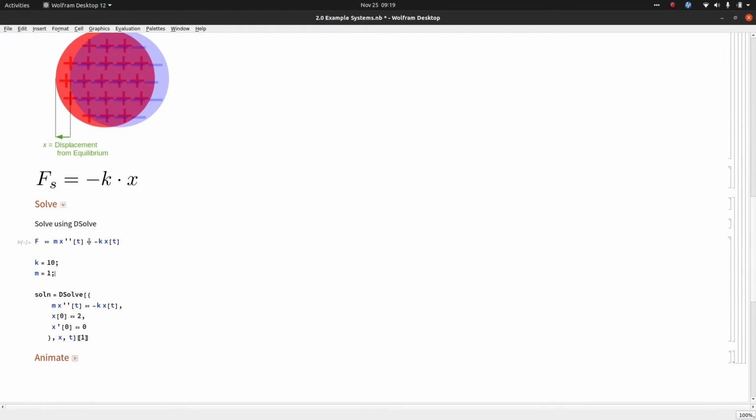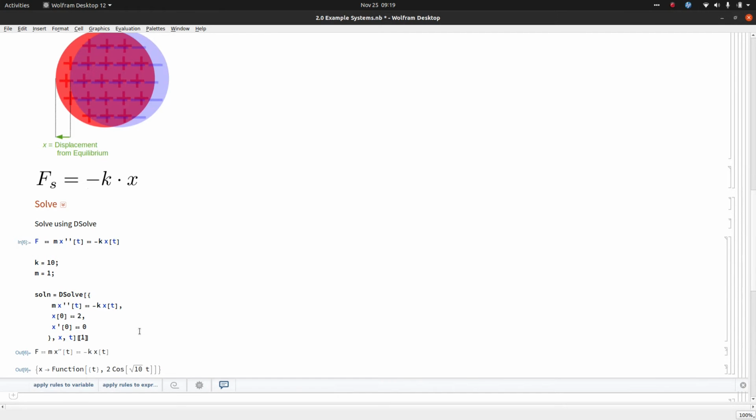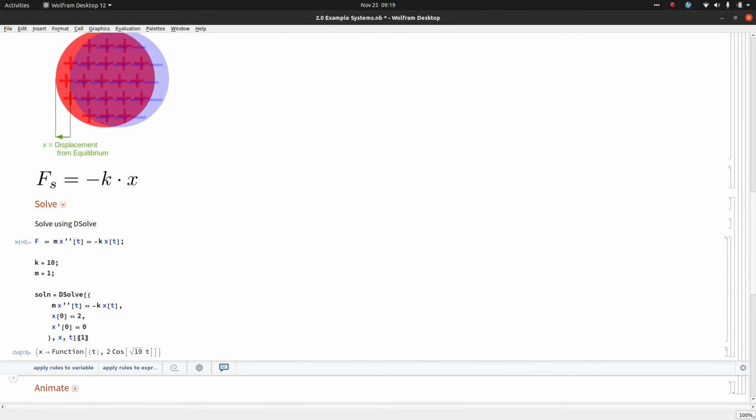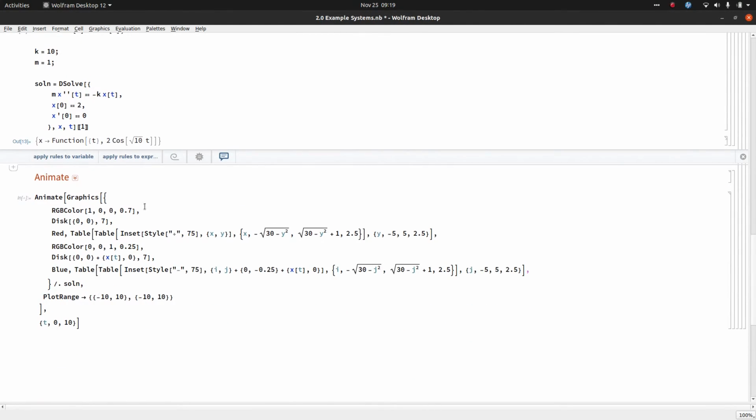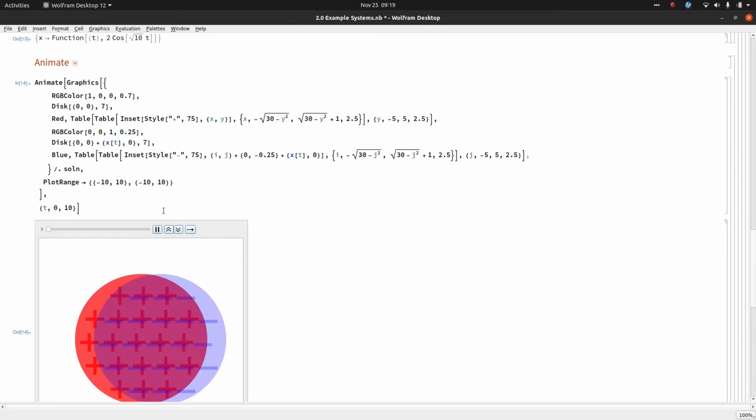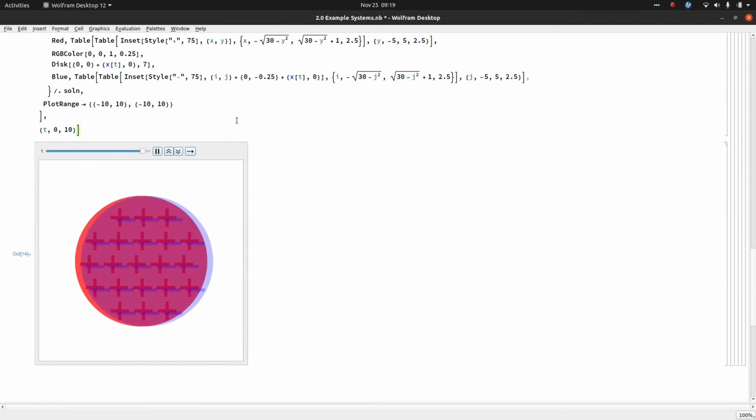So we've done this many times. You create your equation of motion, define your constants, set up your differential equation solver, plug in your equation, plug in your initial conditions, run that to get your solution, comment that out. And again, we can just play around and get a nice visual of what that is going to look like. And you can see those negative electric charges sloshing back and forth.